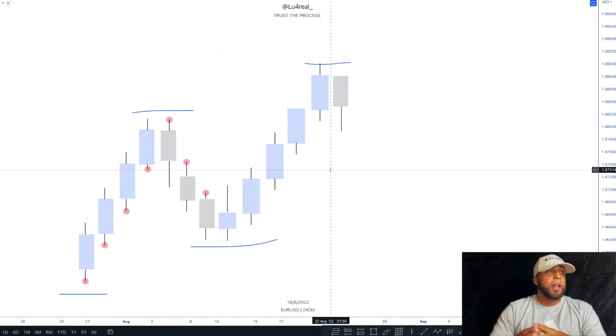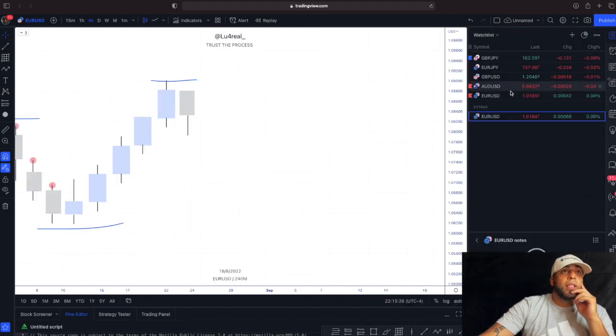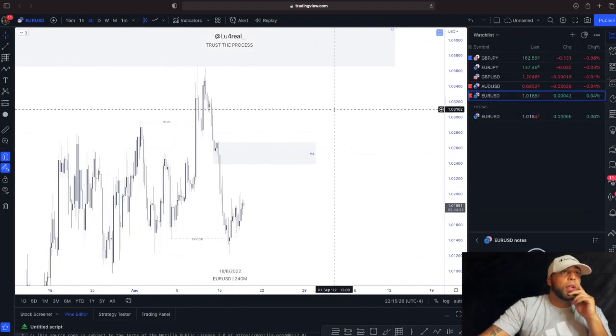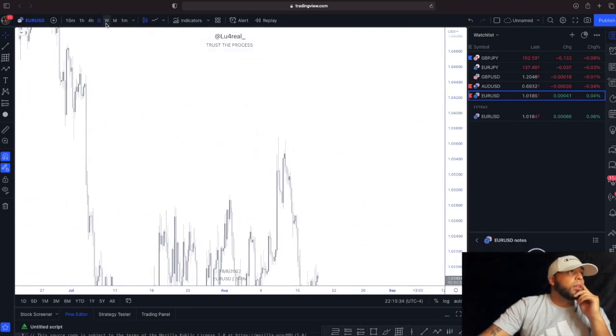Like strategy, right? And you'll see that this works very well and it's very simple to understand and very simple to implement. And that's the thing. I like simplicity, and this is one of the best ways to break down the chart. So let's kind of show you guys some examples here real quick. Let me just delete some of this stuff here, right? And we'll come back to it after.